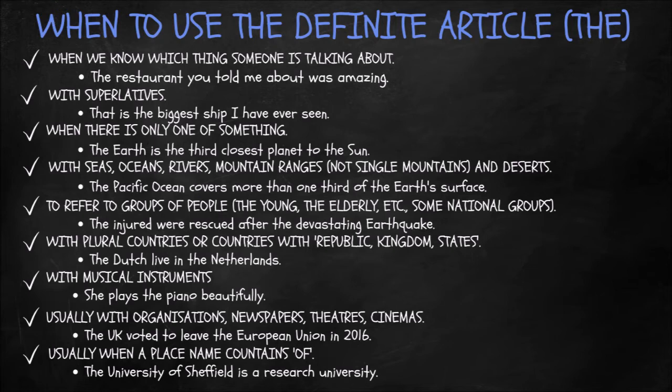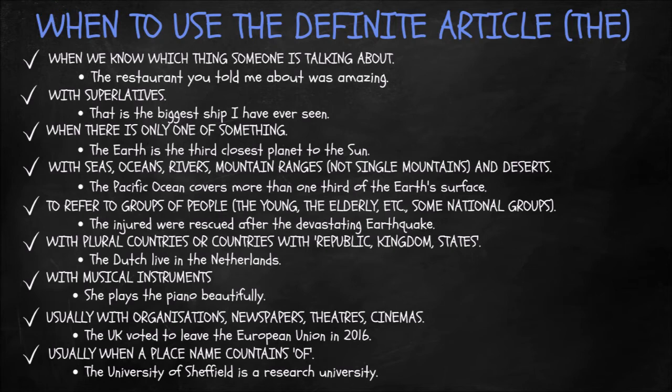Now, when you have people from other nationalities where the adjective doesn't end in those suffixes, then you're going to use the plural form. So the Americans, the Italians, the Germans, etc. So there's a little bit of a rule to guide you about when you can use the with national groups.